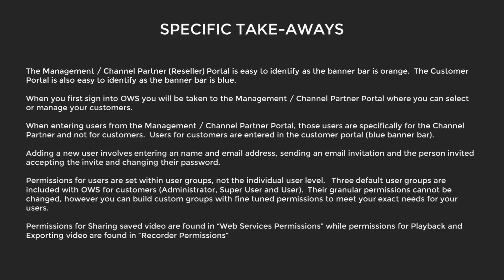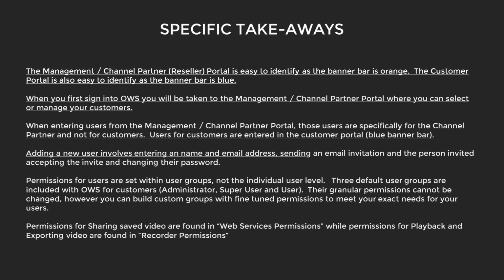A few specific takeaways to consider here, please. The Management Channel Partner portal is easy to identify as the banner bar is orange. The Customer portal is also easy to identify as the banner bar is blue. When you first sign into OWS, you'll be taken to the Management Channel Partner portal where you can select or manage your customers. When entering users from the Management Channel Partner portal, those users are specifically for the channel partner and not for customers. Users for customers are entered in the Customer portal, blue banner bar.